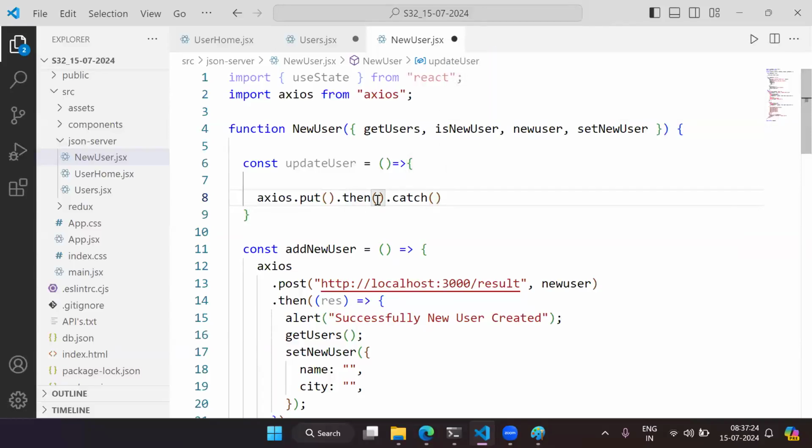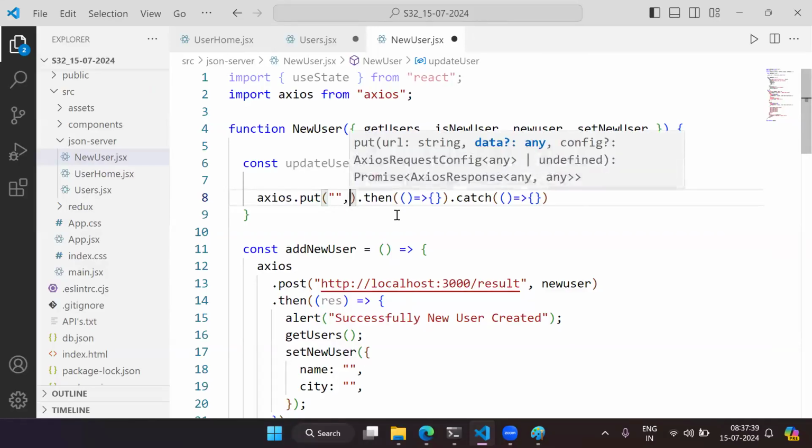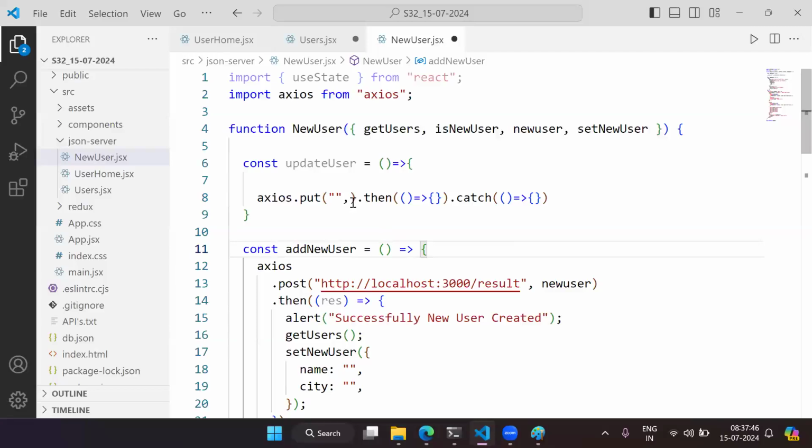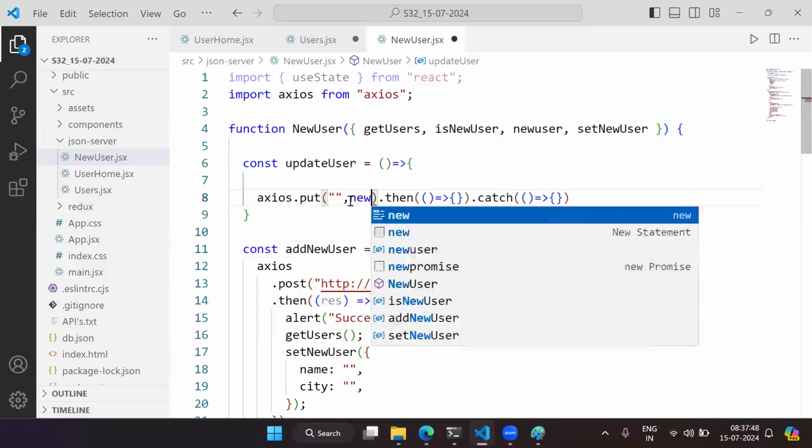Then will take one callback function, catch will take one callback function. Now put will take two arguments. The first argument is the URL. The second argument is your data, the updated data that you wanted to send to the JSON server. Our updated data is inside this new user, so you can pass it.